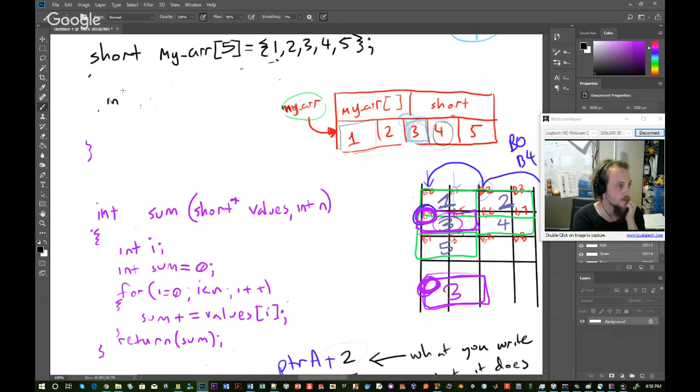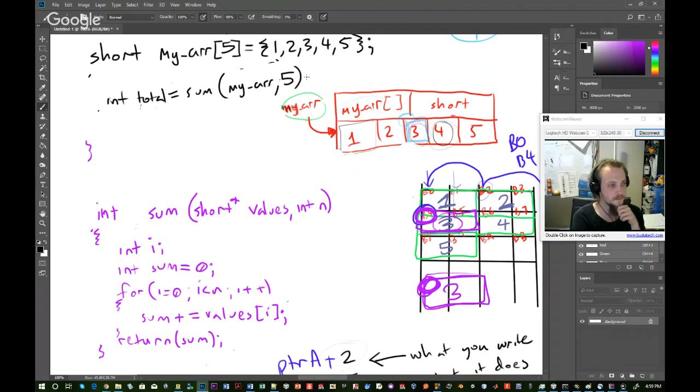I'll create a variable called total, let's say, and I'm going to call sum. I'm going to pass my array. That's a perfectly legal pointer. It's a short star. Remember, my array points to the start, the first memory address, so it's of type short star. And how big is the array?